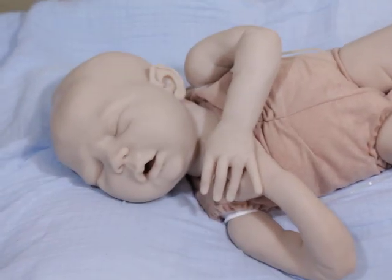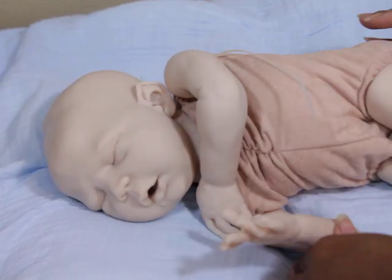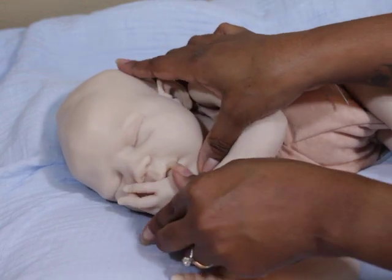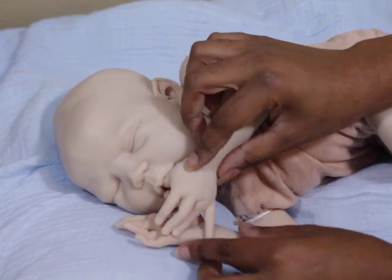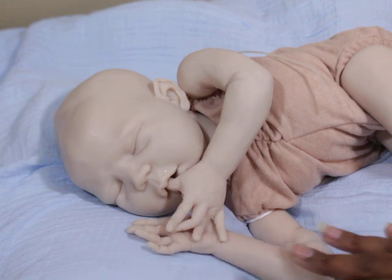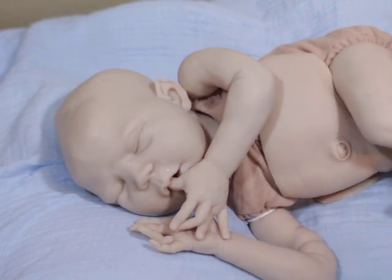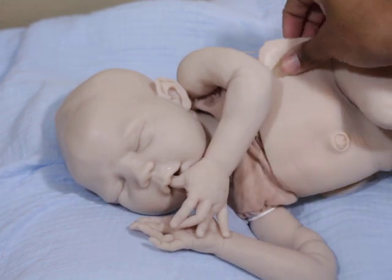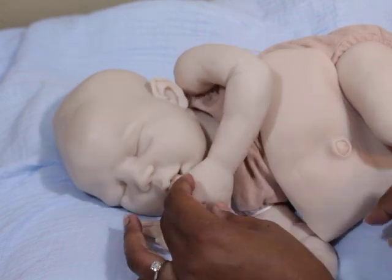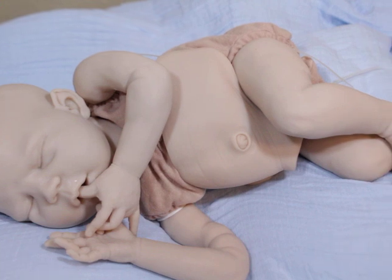Let's get a little bit more so you guys can see. Now keep in mind he's not on the proper body or anything, so he's not fully weighted or anything like that. But let's say he decides he wants to suck his thumb. So you would give him his thumb and you would do that. And then he would have his tummy plate on, and it would be like this. So you can actually make this baby look like a full body. Once he's painted and put together, I will definitely be making him look like a full body with the tummy plate, because you put them in a little t-shirt and diaper, and then you've got this going on like this.